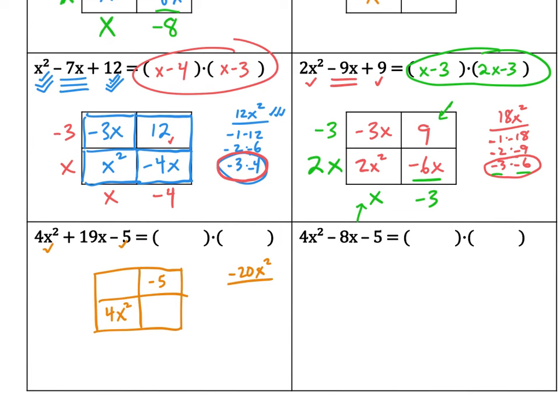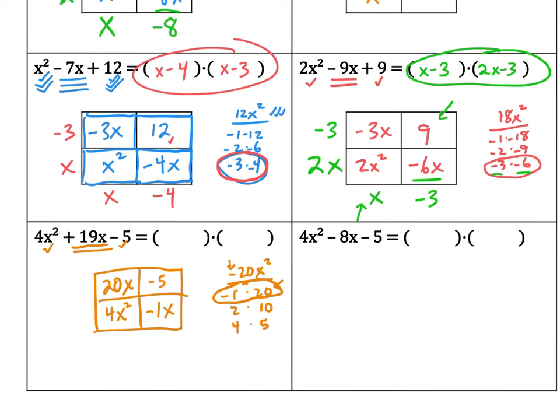Can we factor negative 20? I'm just going to go ahead and do the positives right now and decide where to put the negative, because it clearly says I need a negative. So where can I put the negative so that I get 19? What about if I took this first 20 and then I minused 1? So what if I had 20x and then minus 1x? That would give me 19x's.